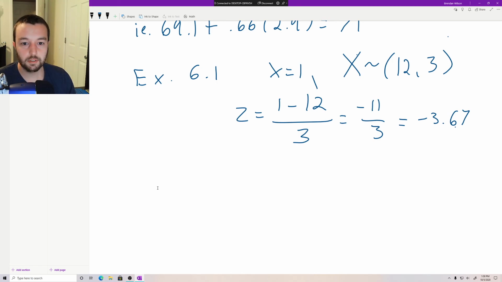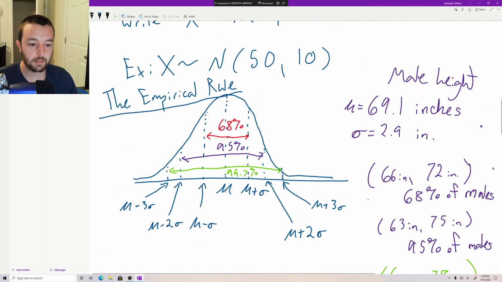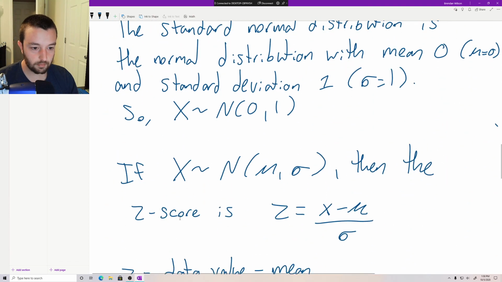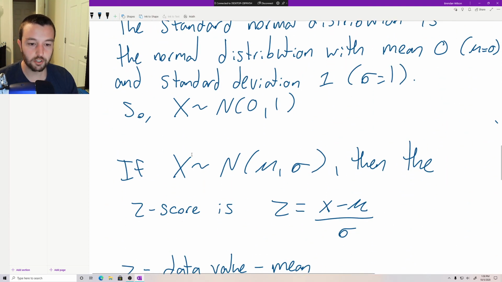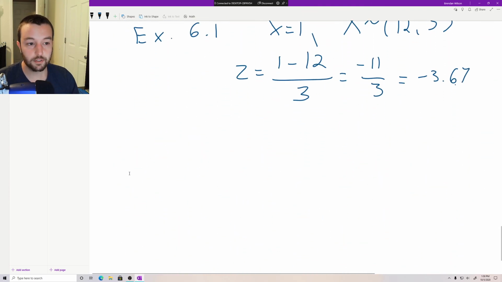Because we're using a table, that makes it even more important that we're standardizing the values. Like I said, centering around 0, because a table can't take into account any possible mean and any possible standard deviation, because they could be anything. But it can if the mean is always 0 and the standard deviation is always 1. So we're going to look at a table using the standard normal distribution. And then I'll show you how to do it in Excel also, as well as Google Sheets.